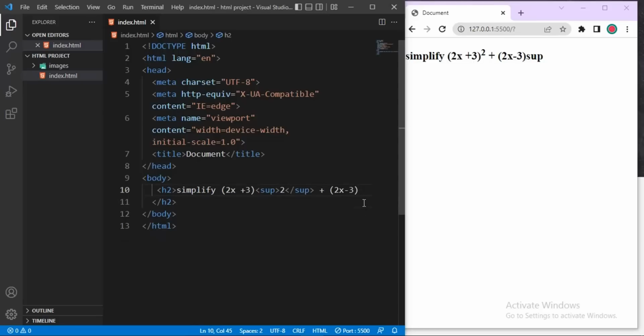Let me close this white space so it will come closer. So the question is: simplify, in brackets 2x plus 3 raised to power 2, plus open bracket 2x minus 3 raised to power 2.